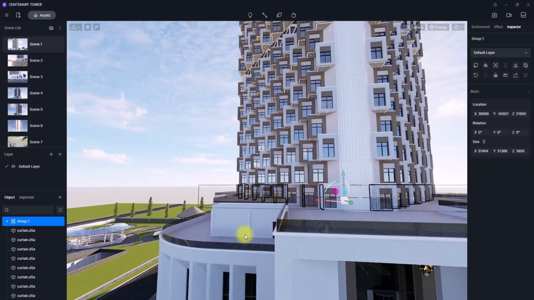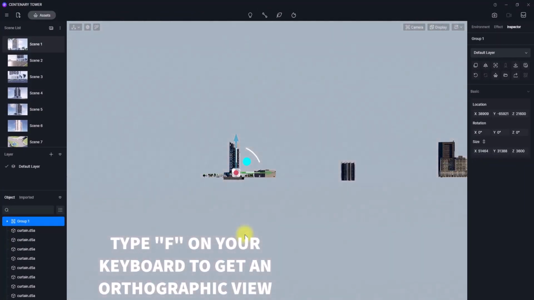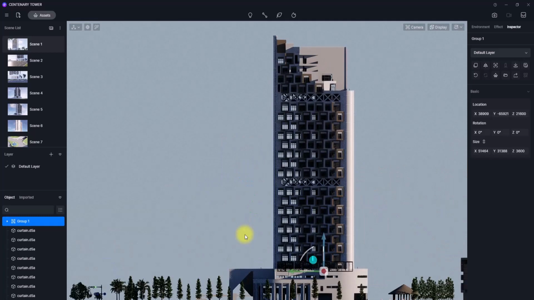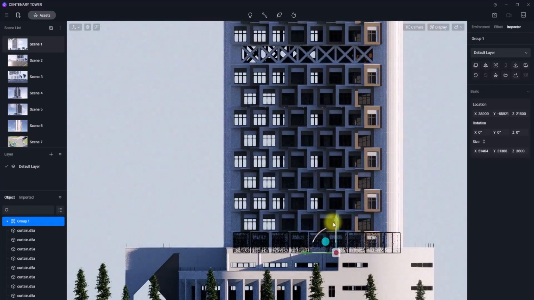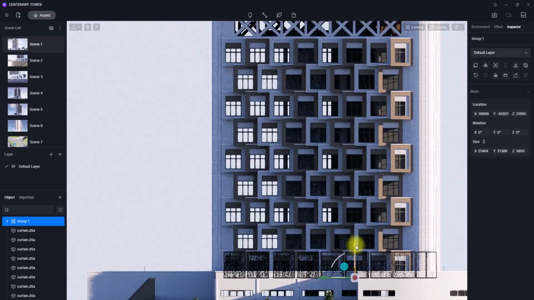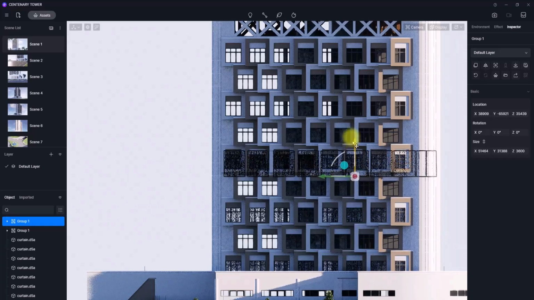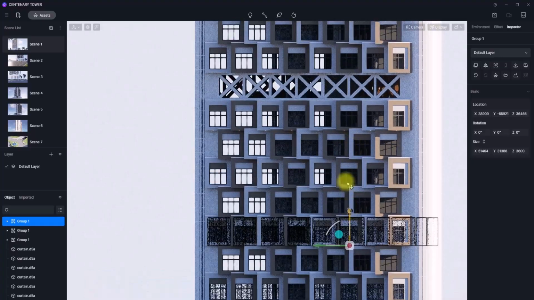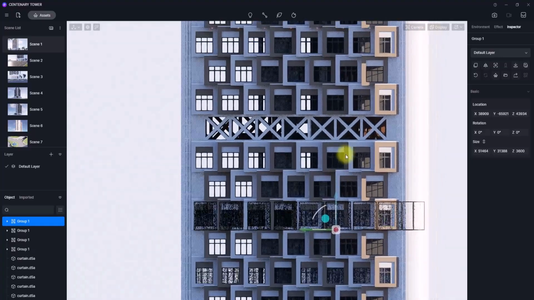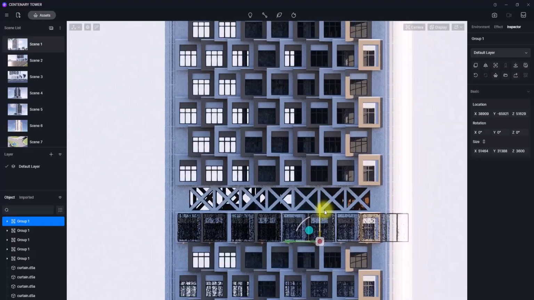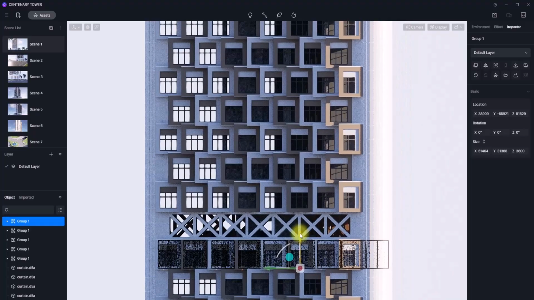So I'm just going to go to an elevation view with the F key on my keyboard, and view it properly. Now, due to the fact that my building is repeated at crossing intervals, I'm going to be copying these curtains at 2 floors each, easily at repeated intervals. This is just a strategy I use to make things faster, especially when I'm creating a composition for a massive building like this, a high rise. So it's very important you take note of that.